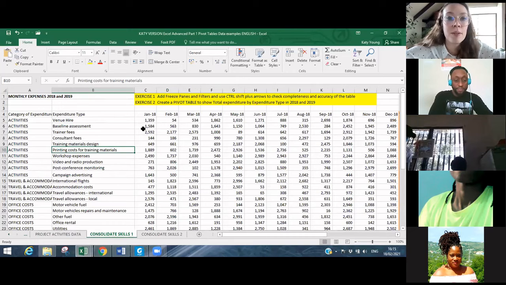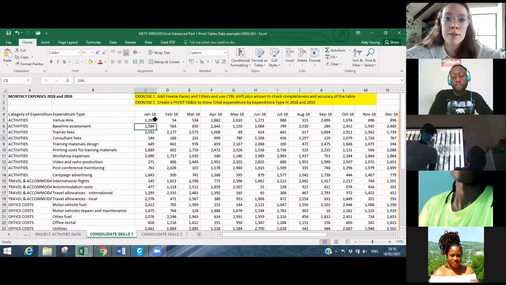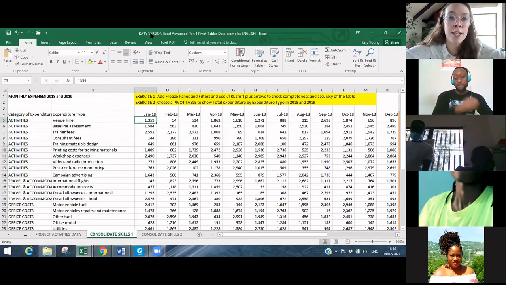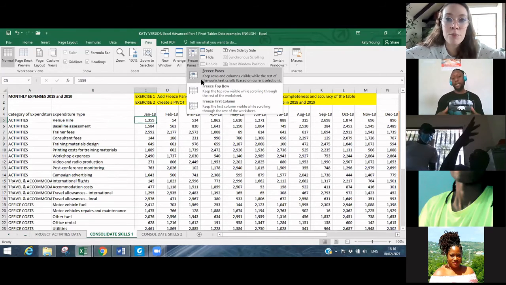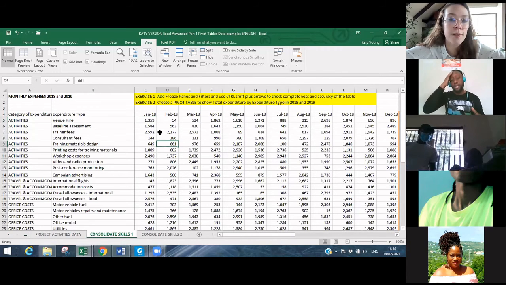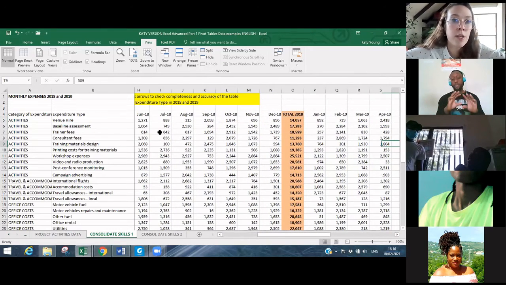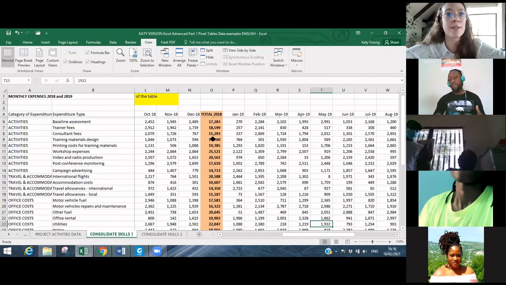I asked you to first of all freeze your panes, so make sure that it sticks above and to the side. So if we remember that from last time, it's about how we view our data. In the view ribbon, freeze panes. We position ourselves on cell C5, so that the data here has stuck. Freeze panes at the top, and it freezes columns A and B. So that's great. Now I can move around easily.